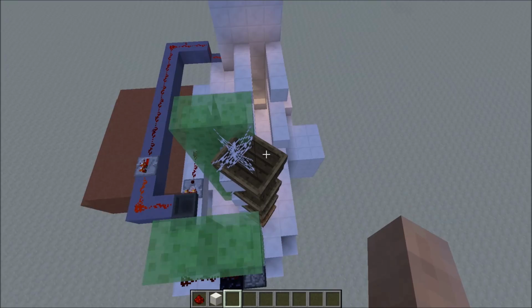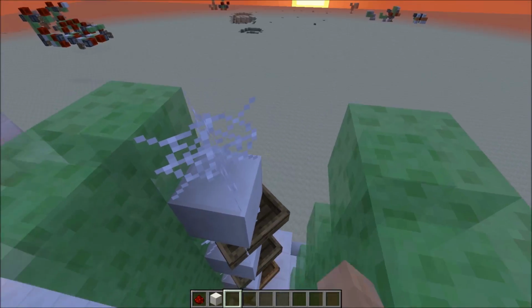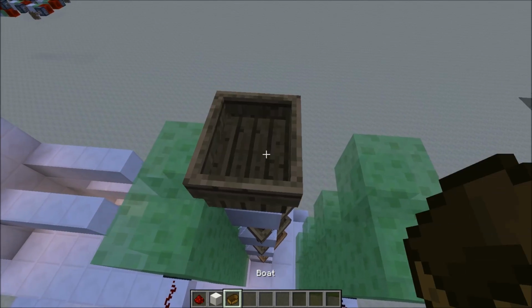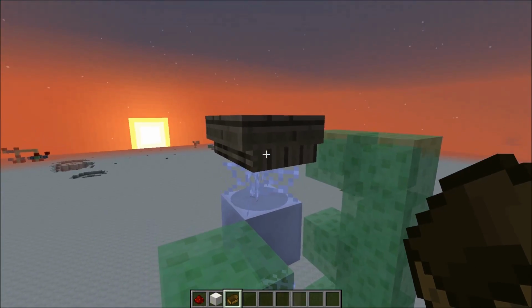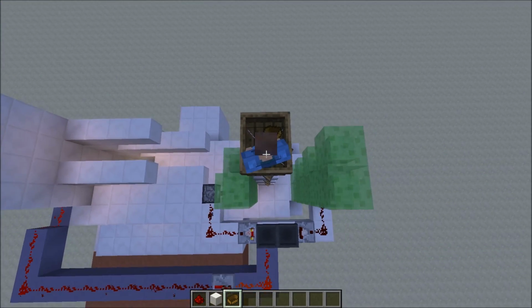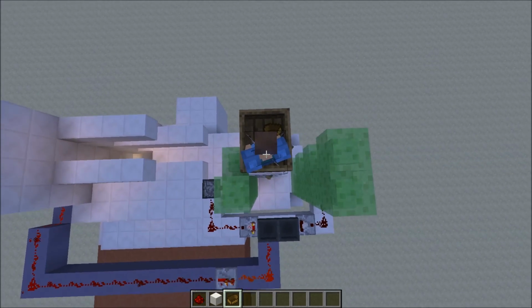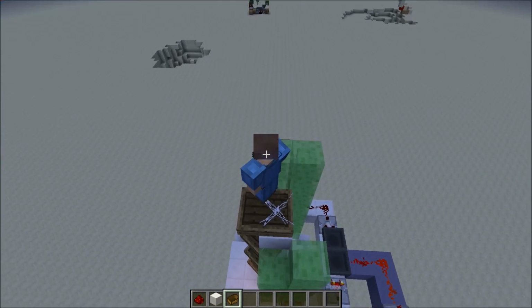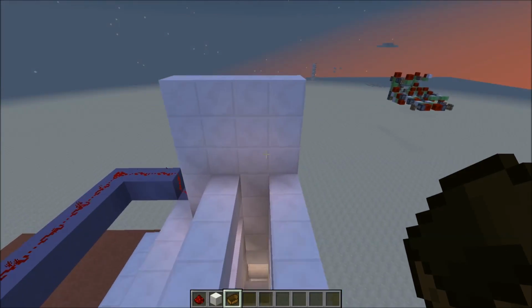Other than the fact, actually, that you have to move these boats a little bit out once you get in. So let's say I go right here. I'll just get rid of these 2 real quick. The boat will sink down slowly, so it's time consuming. But you do want to move until the back of the boat shows just a little bit of the quartz block, like so. That gives room for the particles to escape and not hit the slime block, so they fly and then hit like this.